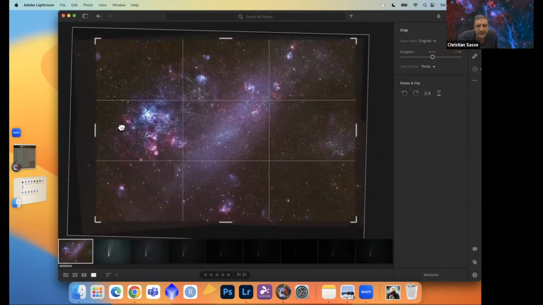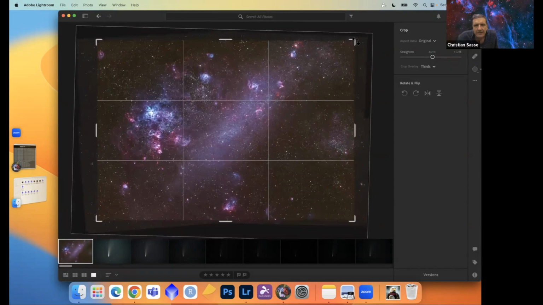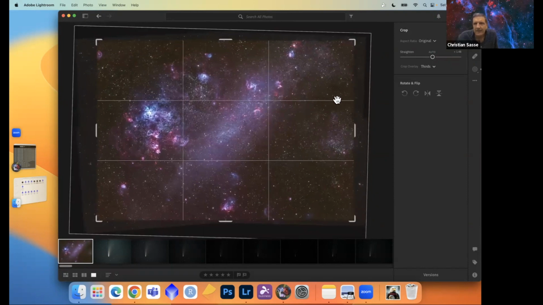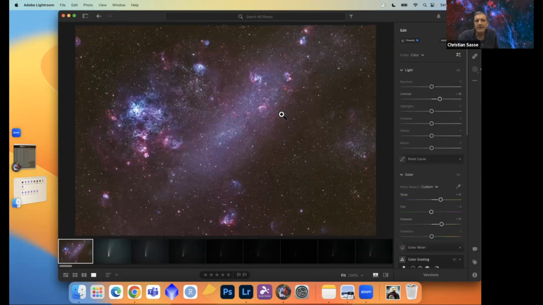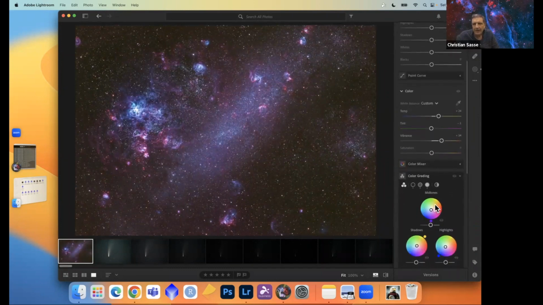Be careful that you don't take the edges along. Maybe take a little bit less here, like this. Okay, let's leave it like this. And then I'm just going to double click on it, and there you're done, right? So there's your cropped image. Now, you see, for example, I don't like the temperature here. I'm going to change the temperature again a bit. That's so typical to do this, or to try the color grading again. I'm not going to touch this because I know I'm probably going to mess this up in a live demonstration, but play around with the color wheels, and I'm sure you can get an even much better image than what I'm doing here in a live broadcast, right?